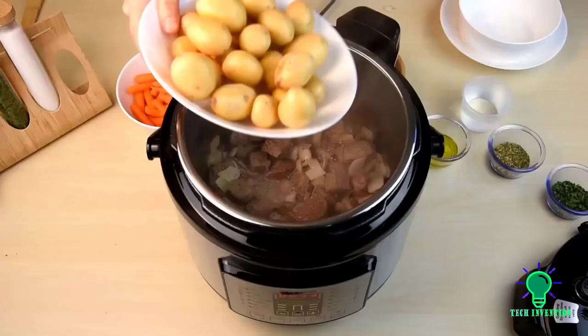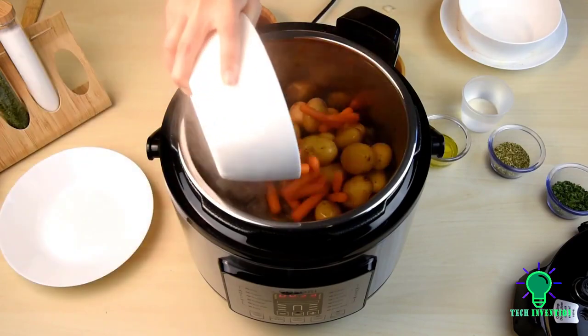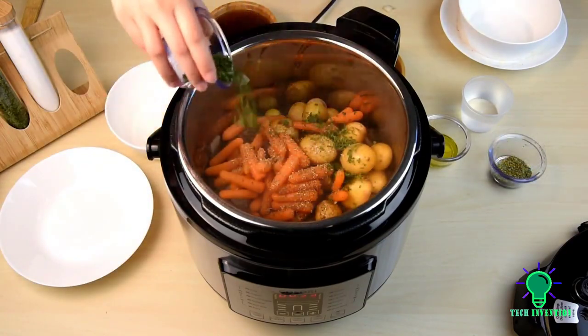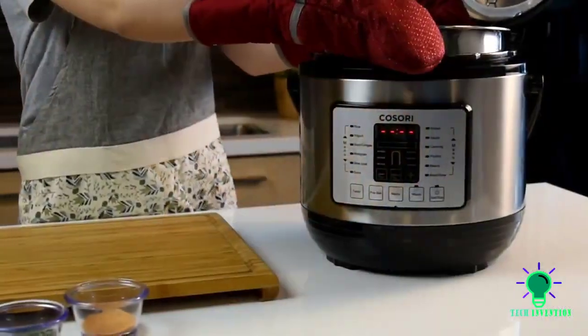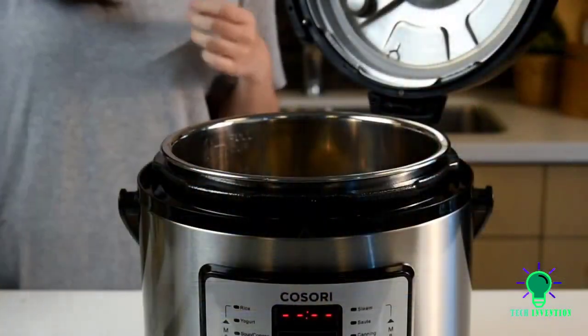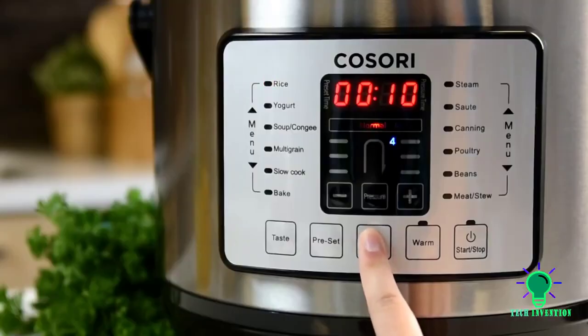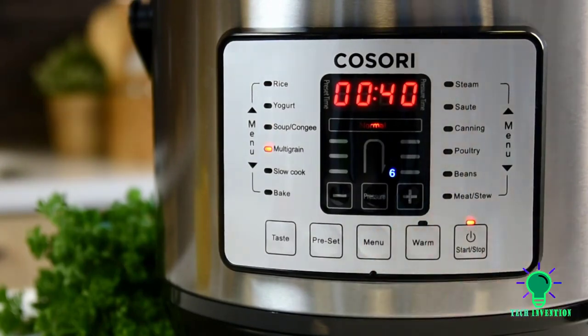Cooking with a pressure cooker is simple. Prepare your ingredients according to your recipe and place them in the inner pot. The inner pot can also be removed for added convenience. Once all of your ingredients are inside the pot, seal the pressure cooker and select the preset cooking function and cooking time. Then press the start button.